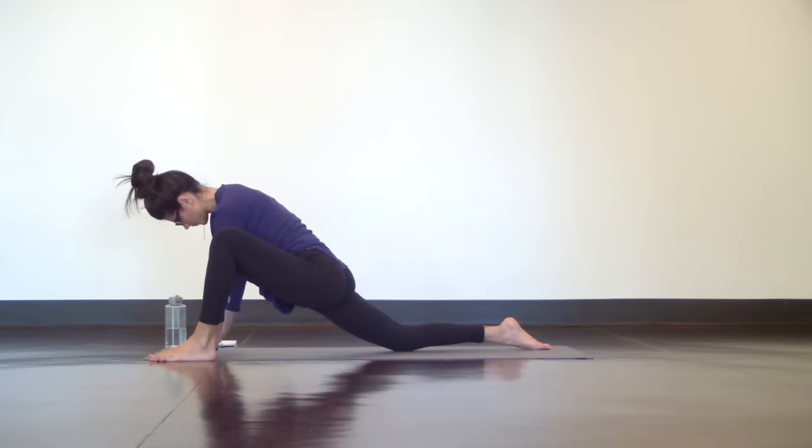Gently release and switch sides. Left ankle to your right thigh, just below your knee. Stay here or go deeper if you did on the other side, and take your time as your body relaxes and softens into place.